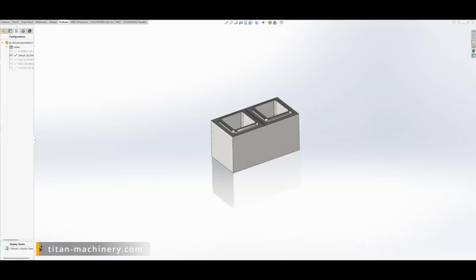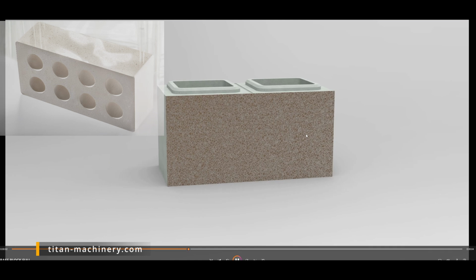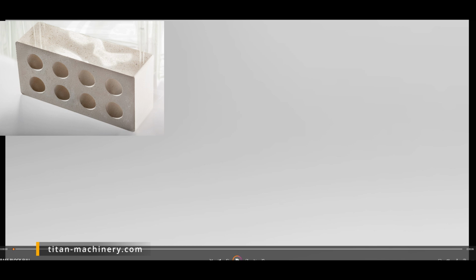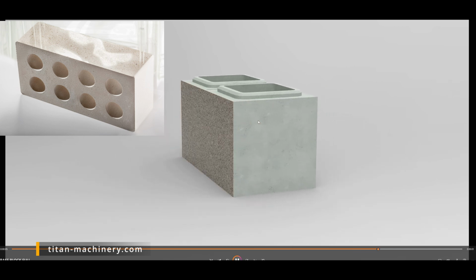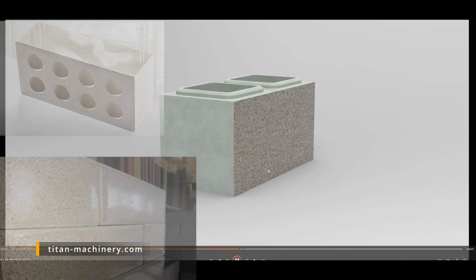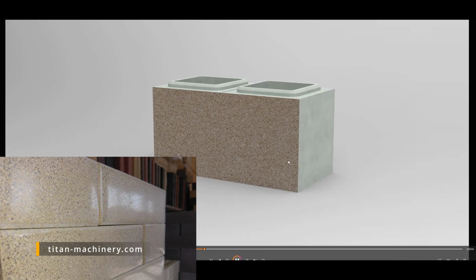Let me show it to you in just a moment. I hope you can see this. You can see, once again, that you can polish outside surface and the inside surface. At least two surfaces can be polished. Okay, very good. I hope it is clear.